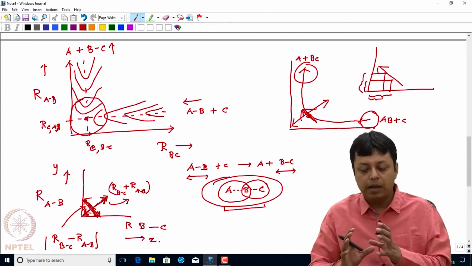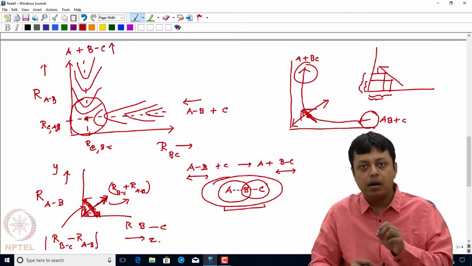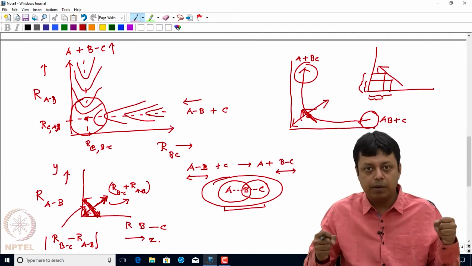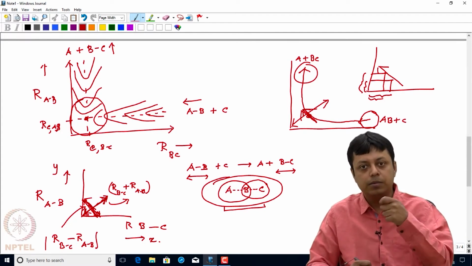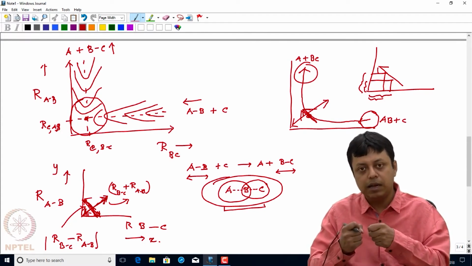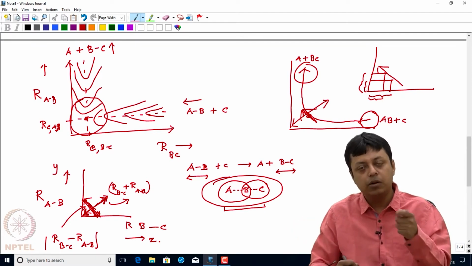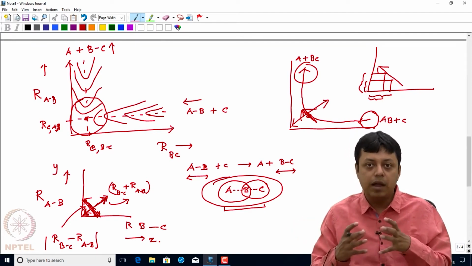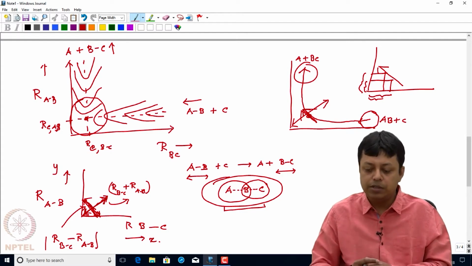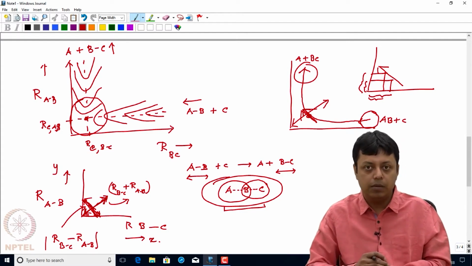So, the assumption here is that per vibration of this asymmetric vibration, if it goes in favor of the product side, it will give me a product. If the BC bond is stretching too much, it will give me the reactant. So, it will survive only over the time period of this asymmetric stretch vibration for a collinear atom-diatomic reaction.